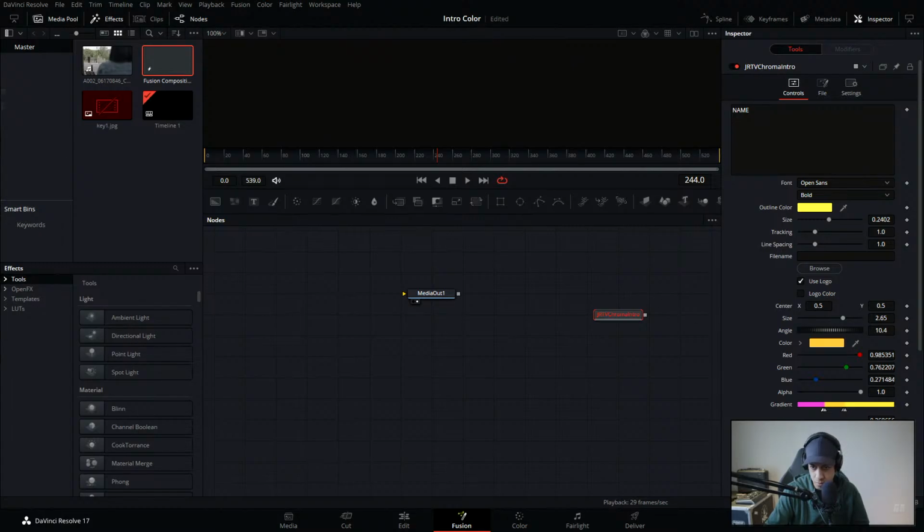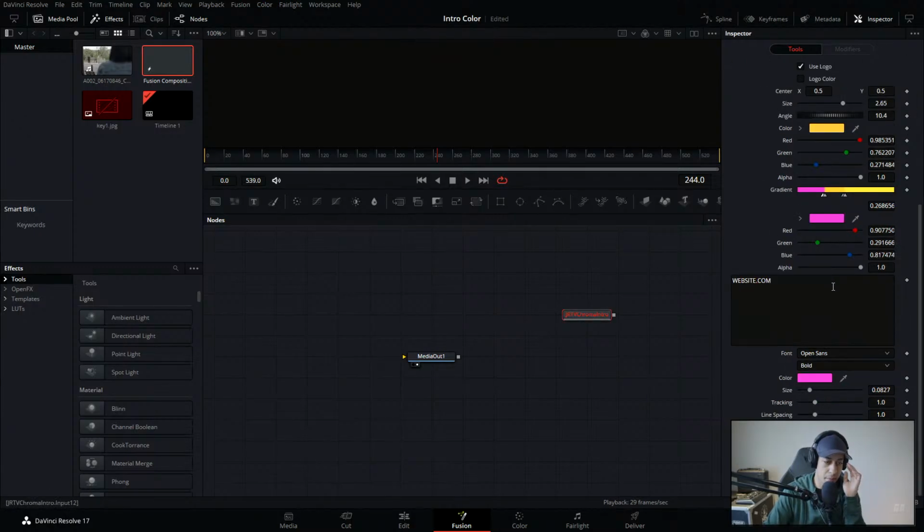I ruined something. Let me see if this works, because I feel like I just ruined something. Okay, it still works. Okay, so now if we test it, it's not there anymore. Perfect.